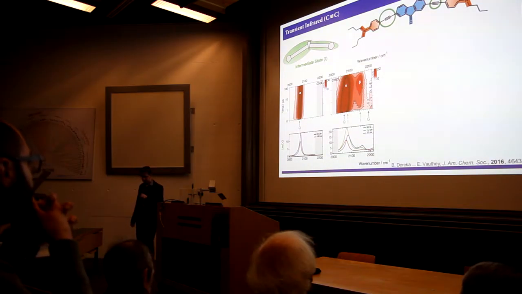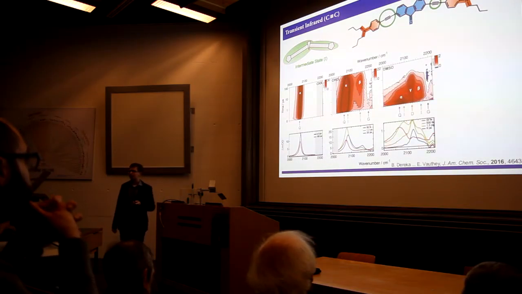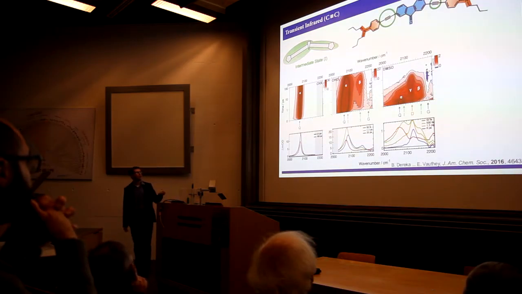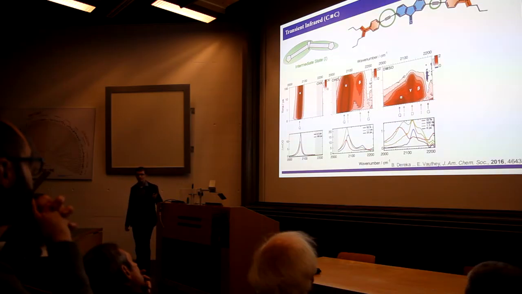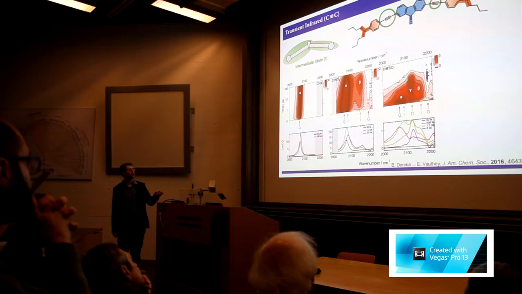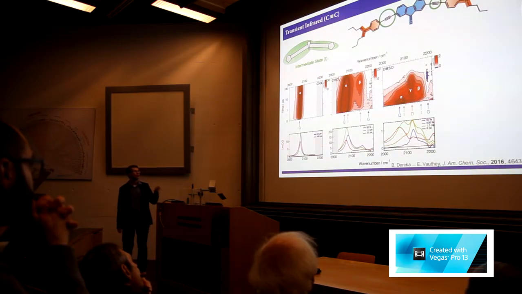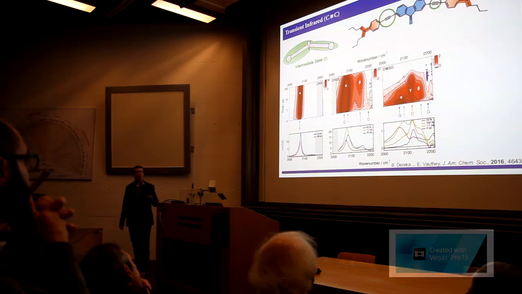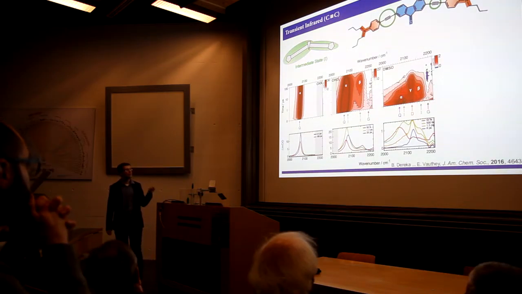this new band beta. When you go to highly polar DMSO, the situation is even more complicated. So you still have these dynamics going from state Q to state I, characterized by two bands, but then it's not the end. At the end, everything goes to a new band, which is located in between the bands alpha and beta, which we call band gamma, which is located at 2,113 centimeters. So what is this state? What does this band gamma represent?